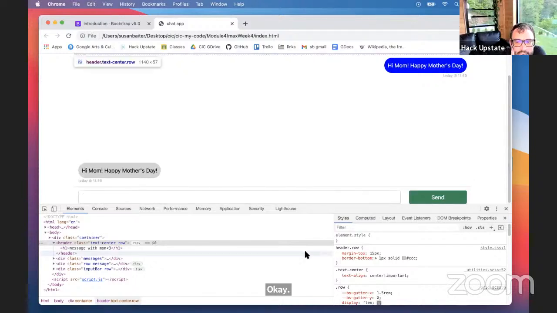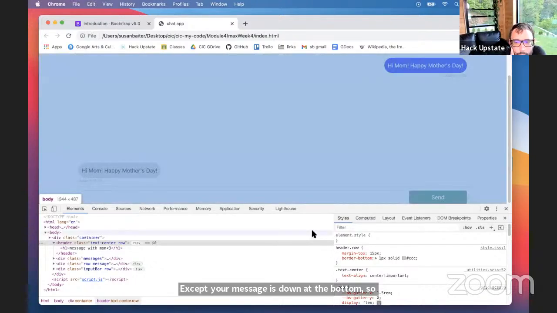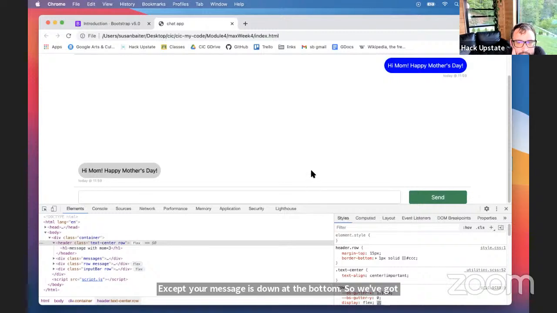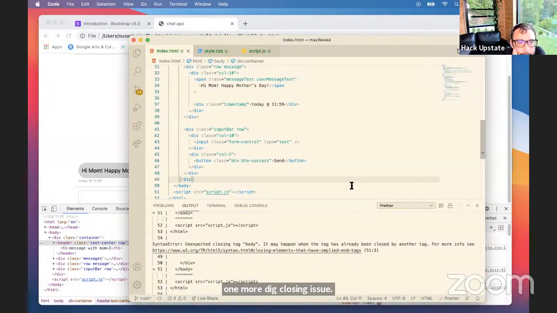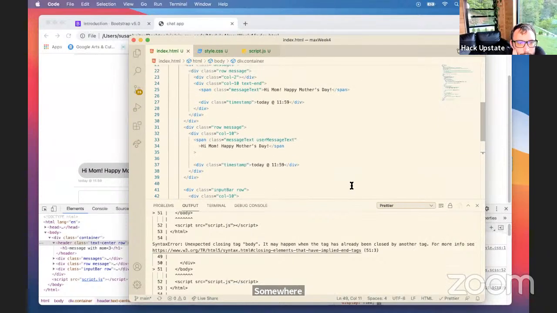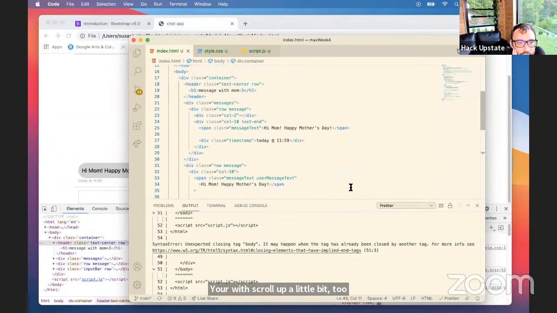Okay. Except your message is down at the bottom. So we've got one more div closing issue somewhere. Let's scroll up a little bit to your div messages. Yeah. So delete one of your line 30s, because if we look here, let me annotate this so you guys can see.